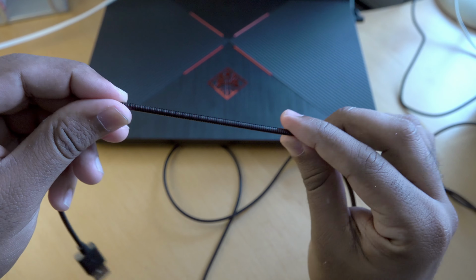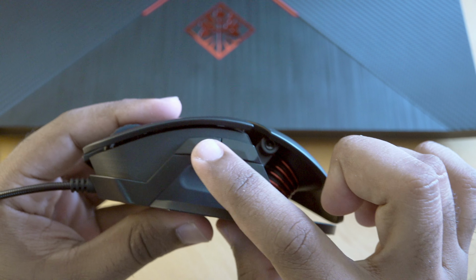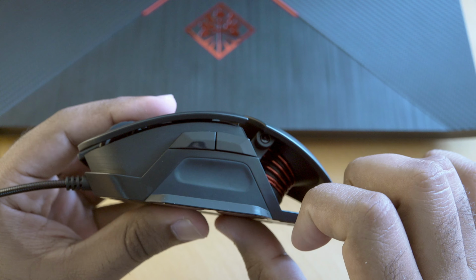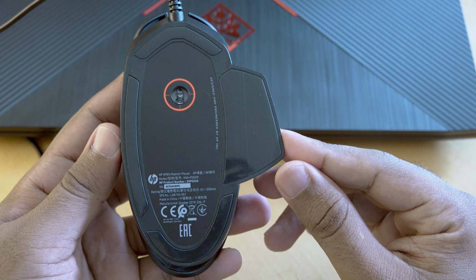It has normal buttons as you would expect from a mouse, like scroll wheel and so on. We have 2 macro keys that can be assigned to whatever suits you. As for me, it's copy and paste. We have a switch that can be used to adjust the mouse grip. At the bottom we have the optical sensor that covers up to 16K DPI.